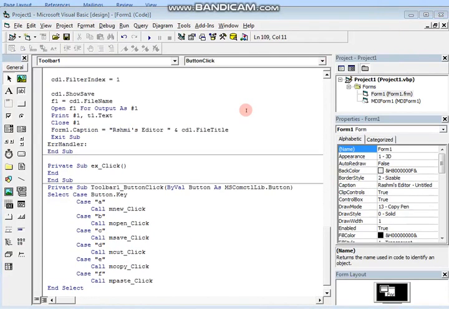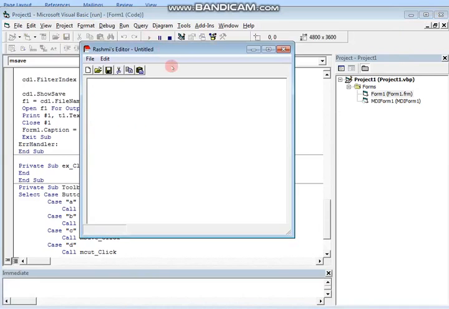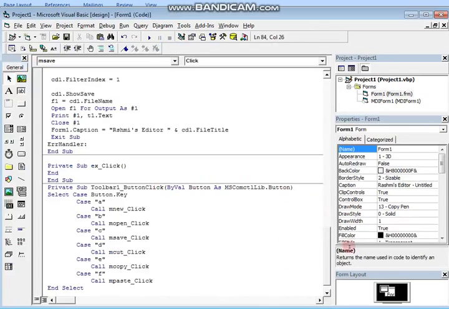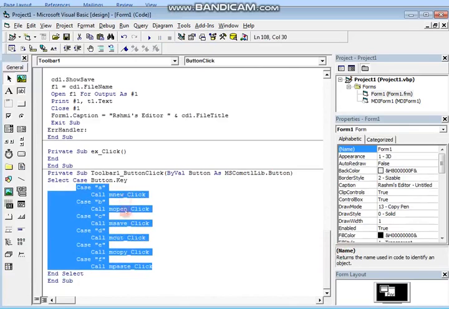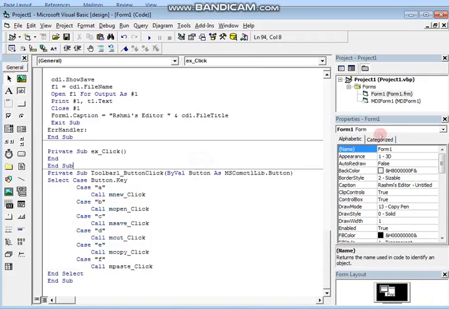Now let's check. I have copied everything. Now let's check by running the program. Let's write a little and check what about cut. Yes, it's working. What about paste? Yes, it's working. Let's check copy and pasting somewhere in between. Yes, everything is working. So it means the coding for the toolbox also is done and we wrote nothing for them. Simply we just use the key and call those event procedures. Hope all of you understood this concept nicely.